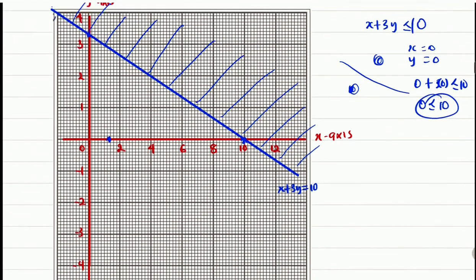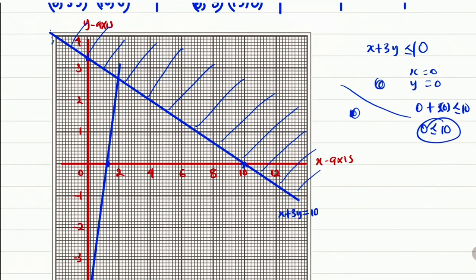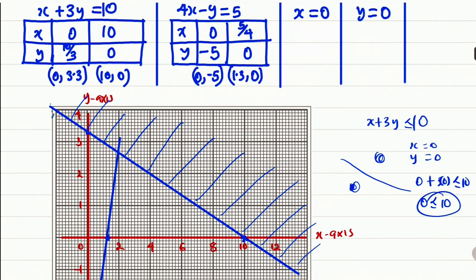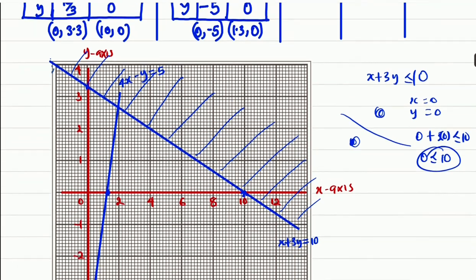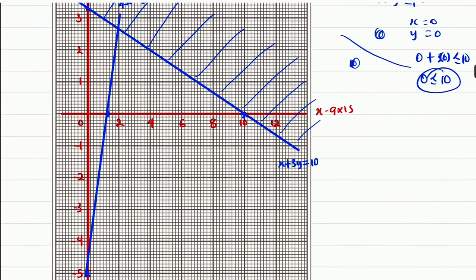So we have both points. So we are now going to draw a line. So we are going to have 4x minus y is equal to 5 for this line. Then the shading, just as the way we tested this, once you test this line, you find out that where we are to shade will be this area. So we shade this area. Okay, fine and good. We are making progress.